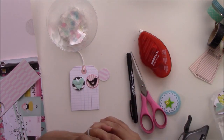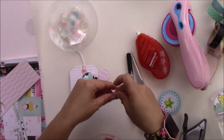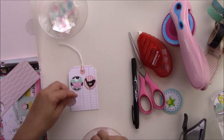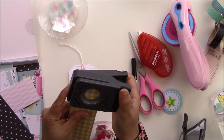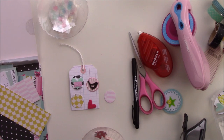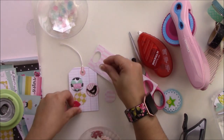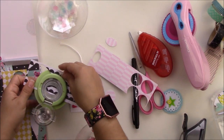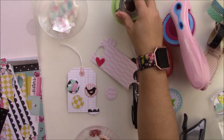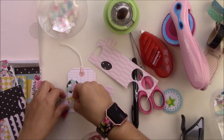I got the idea from Dani — she packages her goodies so well; she makes little embellishments and puts them in a little sticker sheet very professionally. I've had in mind using my Dymo label maker to make embellishments and add labels to them, and I wanted to use them more often with my Project Life spreads. I love layering — I have a scallop border EK Success border punch and then a circle that's a little bit smaller. This oval is really old, it's from Epiphany Crafts. I love the epoxies from Epiphany Crafts but they tend to yellow, so I stopped using them unless you want a vintage style. You can layer hearts, punches, little word stickers, and wood veneers.